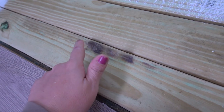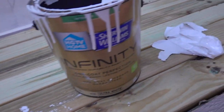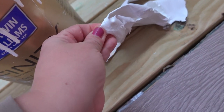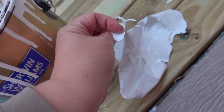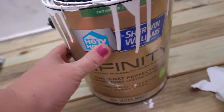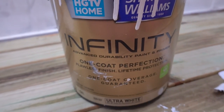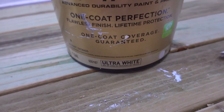I think I saw something crawling over here, a spider or something. Anyway, I'm painting it right now, and this is really good paint. Look at this. It's really super tough, good paint. It made a very thick plastic when it dried on the inside here, and I peeled it out. It's very thick and sticky right now because it's been in the building. It's interior, exterior, Infinity, One Coat Perfection, ultra white, and it is really good.